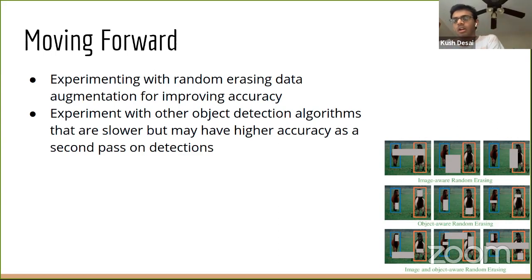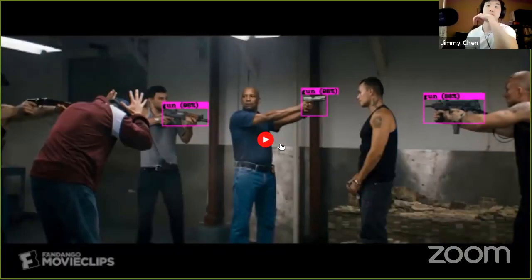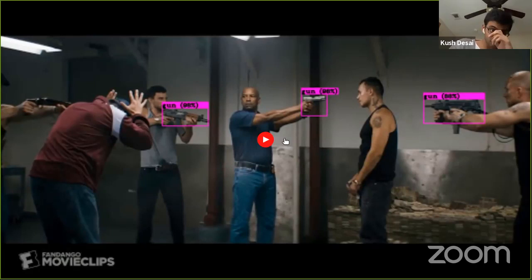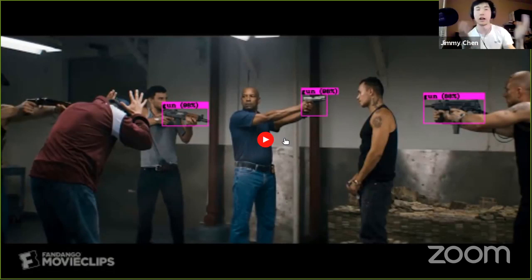Okay. What was the clip that you showed us with all the guns? Was that running in real time, or did you pre-render that? Like, can it run in real time? So yeah, obviously this wasn't in real time, I pre-rendered this to put it in the slide. But I think this was running on a Tesla T4 at greater than 30 frames per second, so it was definitely real time. And obviously with beefier GPUs, and if you adjust the input resolution and some other parameters, you can get higher frame rates. But it's definitely in real time right now. Okay.